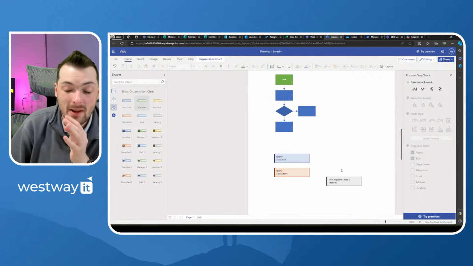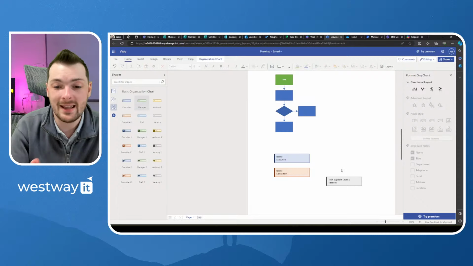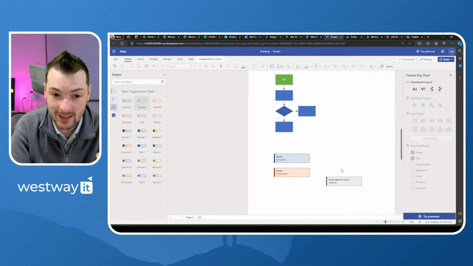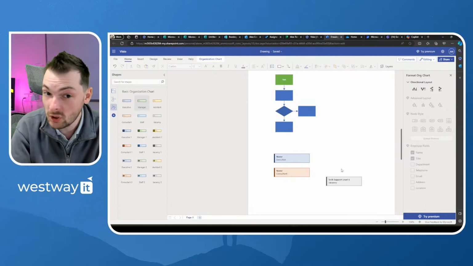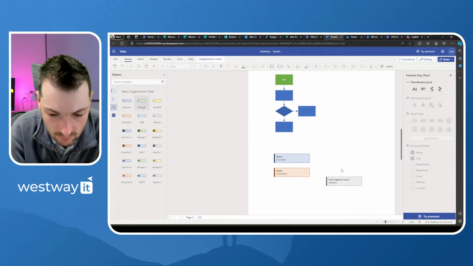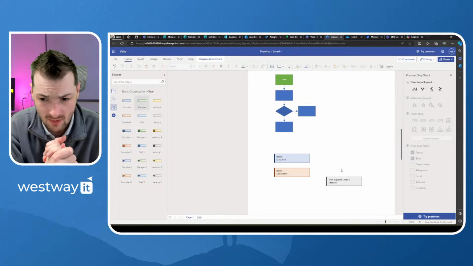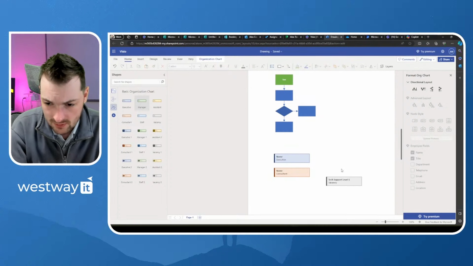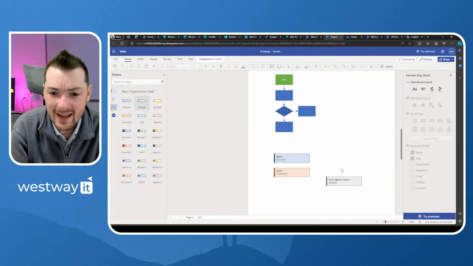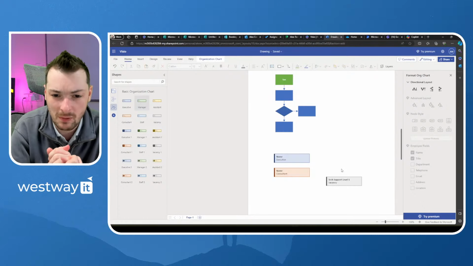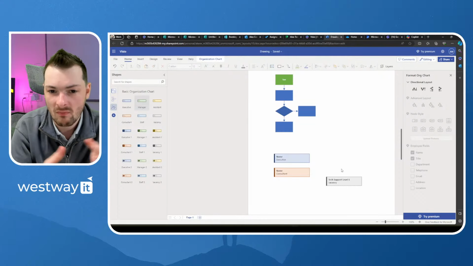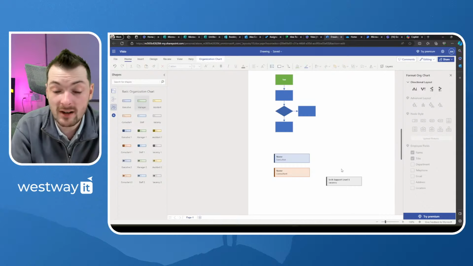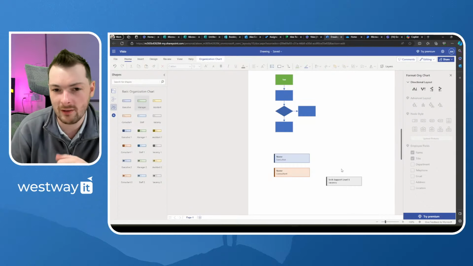You might have noticed it mentions premium over on the side. That is for the full license version of Visio, which can do far more shapes. You can create your own shapes as well. It will do things like floor planning and CAD drawings for buildings, electrical diagrams. But it is a fully licensed piece of software that is a desktop app. The web version is more basic, but it's really good for being able to put in diagrams.